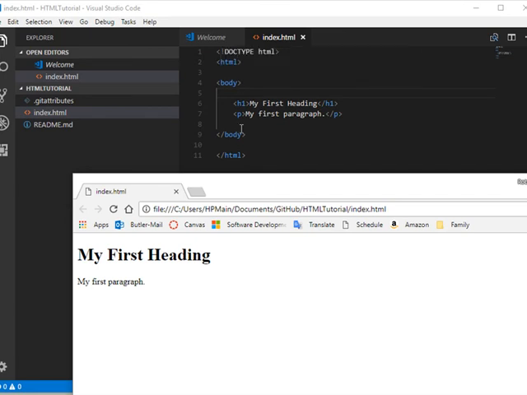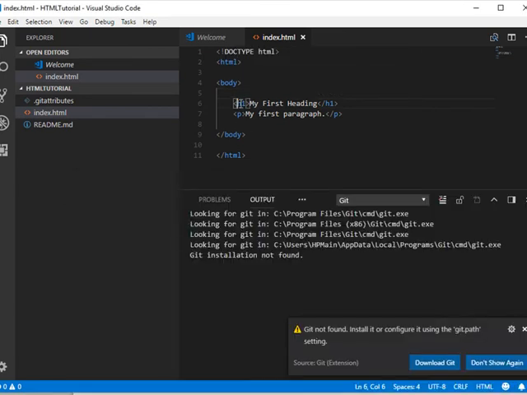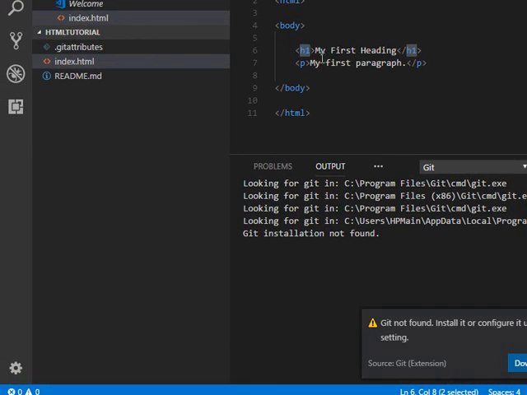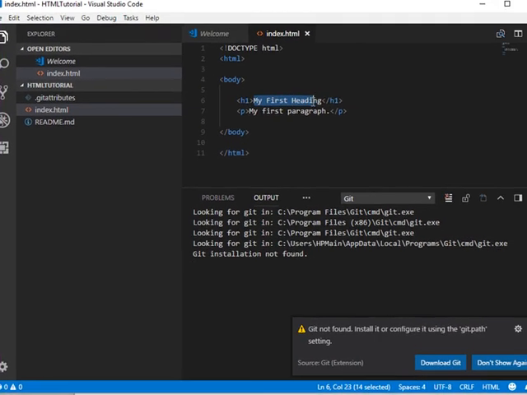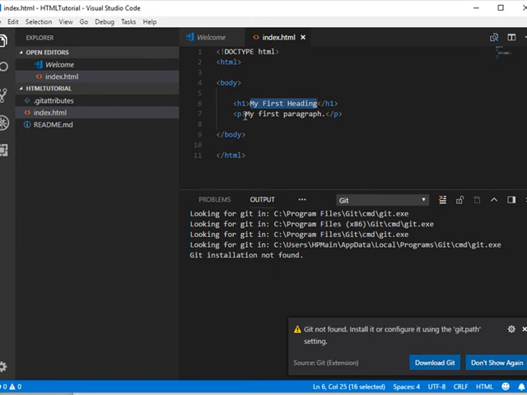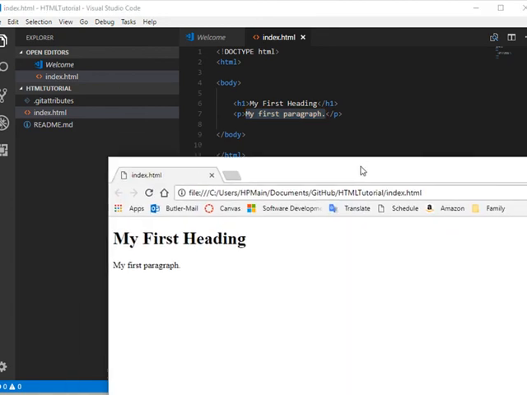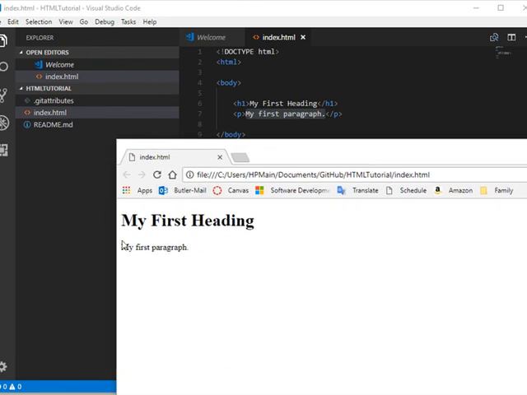And it says, okay, in the body of the web page, in the big size font, it's going to say my first heading. And then in just regular paragraph, or P paragraph tags, it's going to say my first paragraph. So that's what it does when I run it in the browser. It says my first heading and my first paragraph.